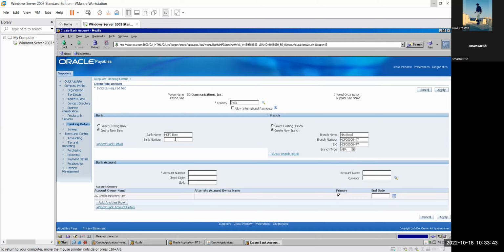Bank number, any bank number if you want to enter. Account number.